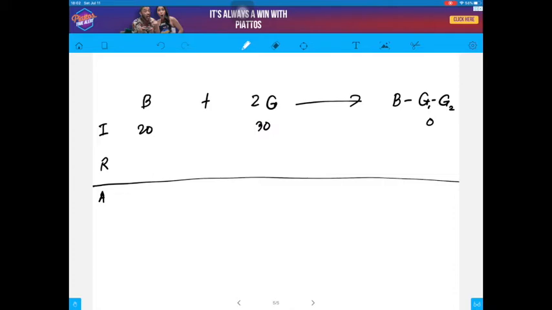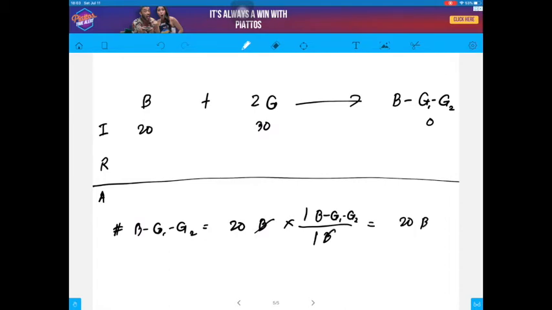The answer is we should determine the maximum number of trios that can be formed using this number of participants in the class. So if we use 20 boys, now we have to use the ratio. So one boy will produce one trio. So we can only have 20 trios using this. On the other hand, if we use the number of girls that are present in the class, how many trios can we produce?